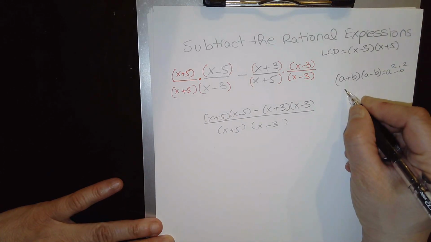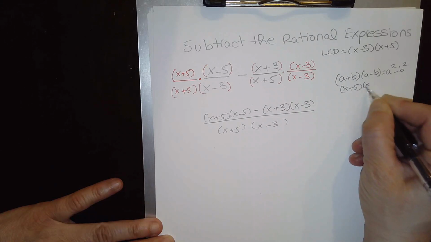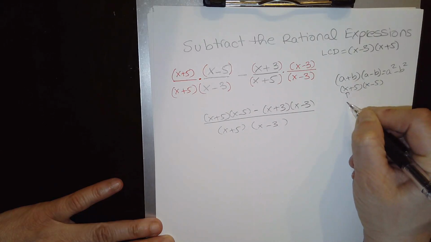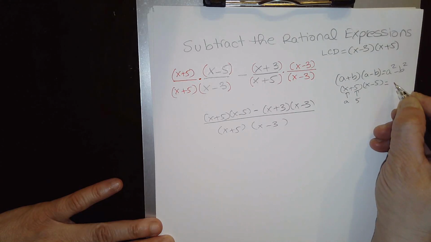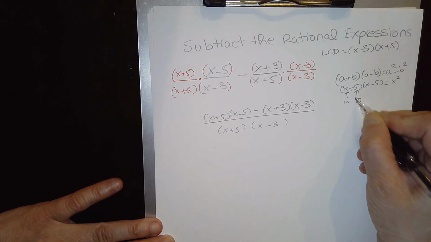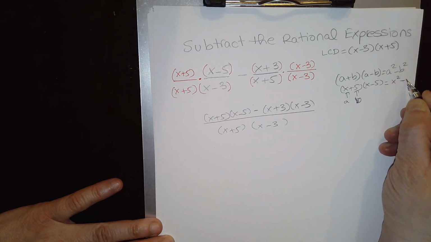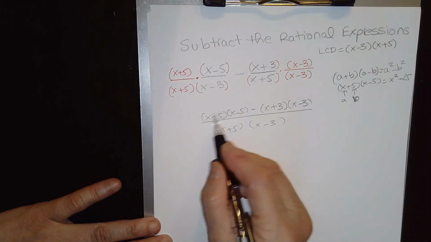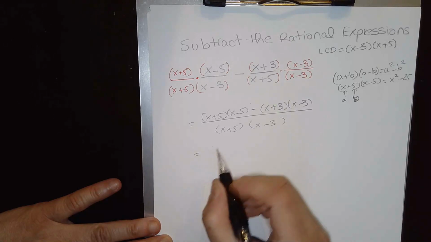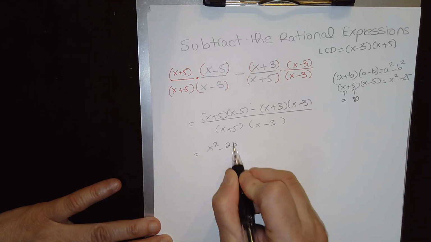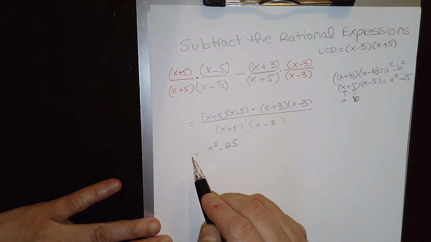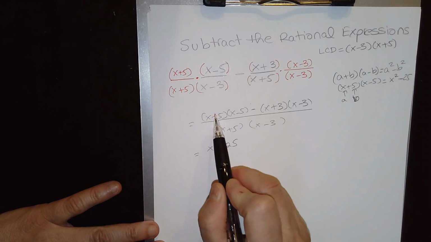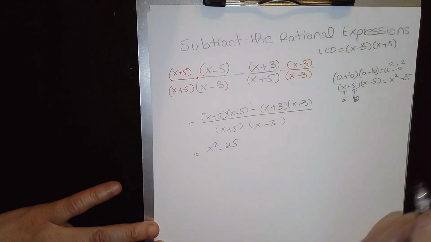So in our example, (x plus 5) times (x minus 5), a would be x and b would be 5. So a squared minus b squared would be x squared minus 5 squared, or 25. If you multiply and do FOIL, you should get x squared minus 25. But I hope you won't have to do that. You realize it's a product of the sum and difference of two numbers. So it would be x squared minus 5 squared, which is x squared minus 25.